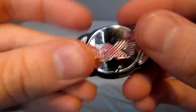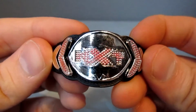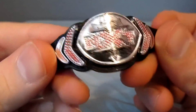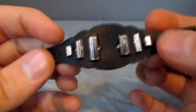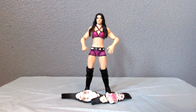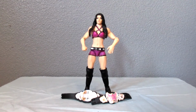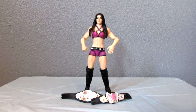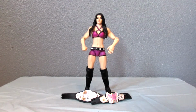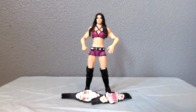And the tough thing about women's figures being Elite is that they're essentially the same thing as the basic figures. There's not a whole lot different. The only real difference with this figure is the molded belt instead of it being painted on. With that being said, they have the paint on the nails on the left hand there for Paige. Honestly, if you can pick this one up for $20 or so, it's worth it for the belts. Let's get into the articulation, then I'll wrap my thoughts up here.